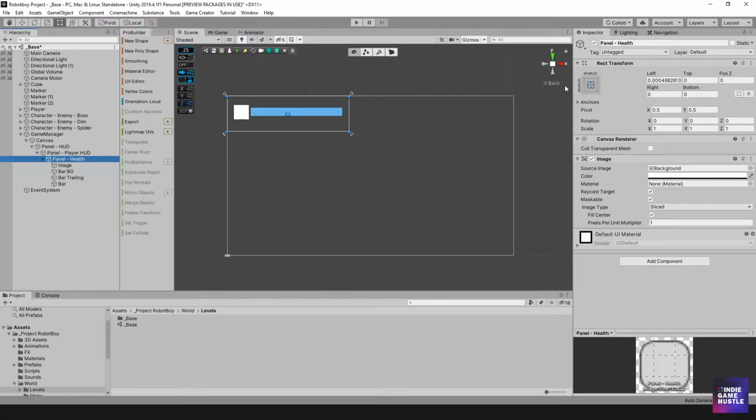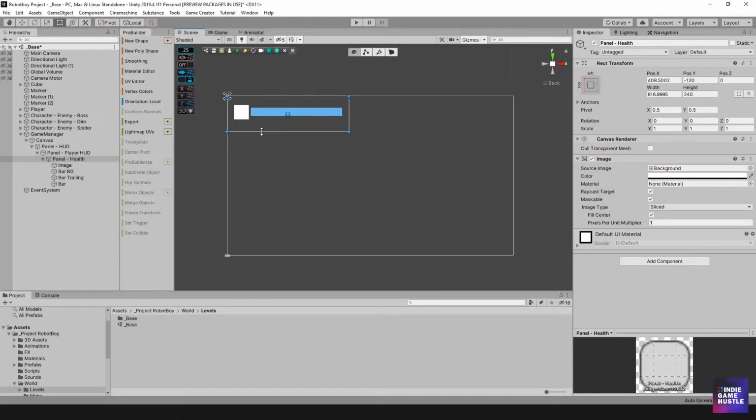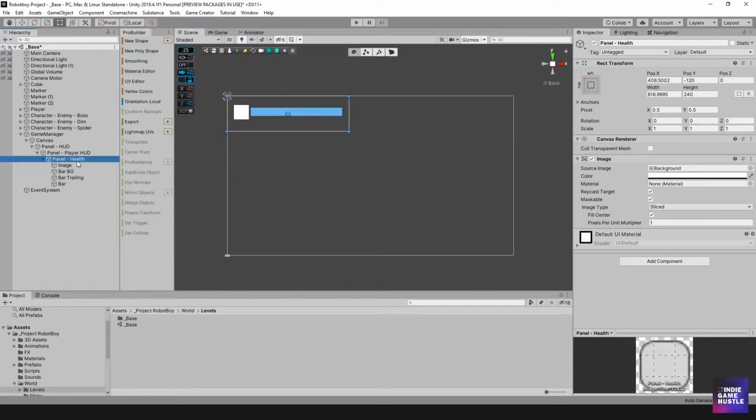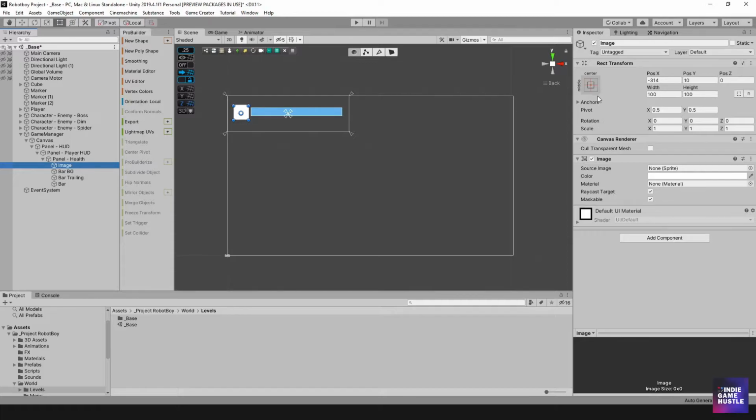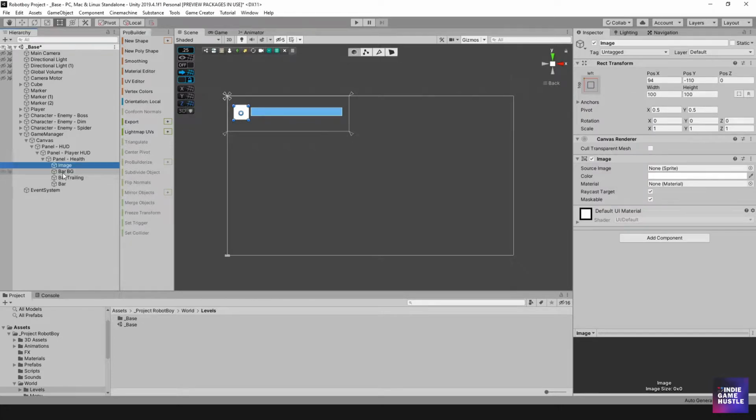So we want that to be anchored to the top left of the panel that it's a child of as well. So I'm going to do the same thing. And so now if I were to, I think, stretch this, that is going to kind of do that. But what we also have to do is do the same thing to these items as well. So now that this one is set, we need this image to be based on the top as well. And then we need these different bars. I'm going to see if I can do it to all of them.